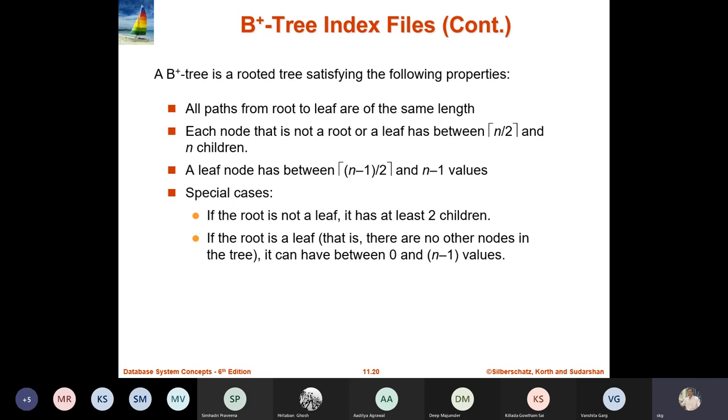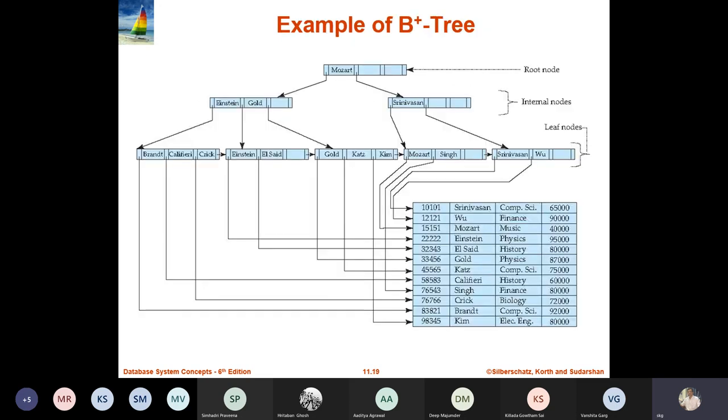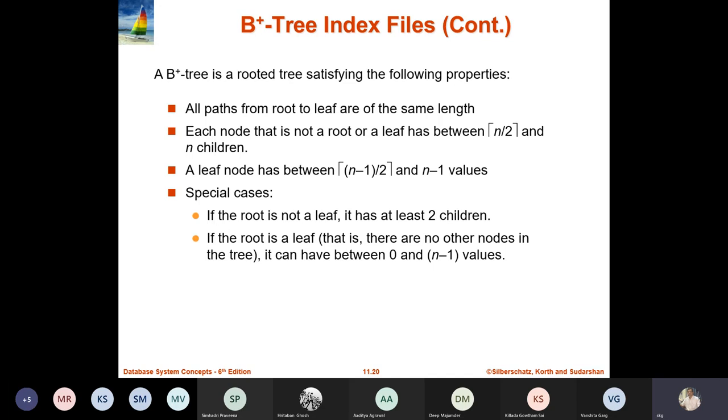All paths from the root to a leaf are of the same length. Right? Each node that is not a root or a leaf has between ceiling of n by 2 and n children. So for n equal to 6, a node means 3 to 6 children, right? Which are neither the leaf node nor the root node.